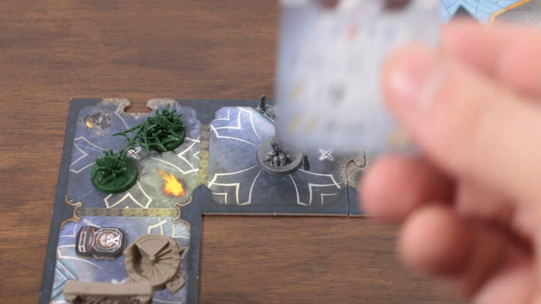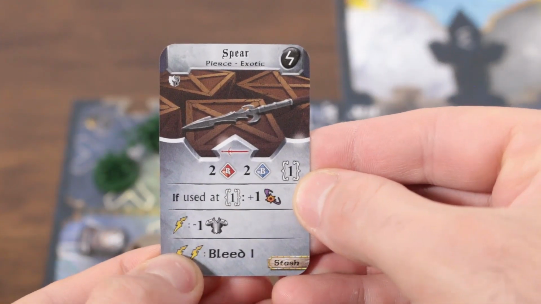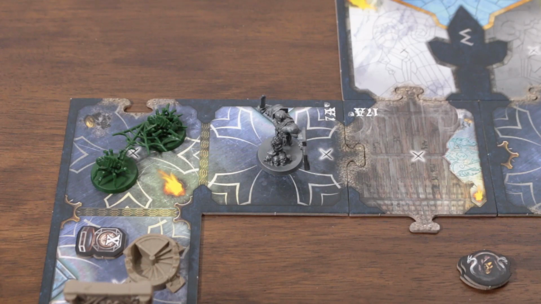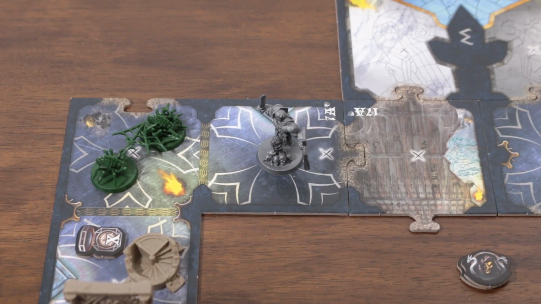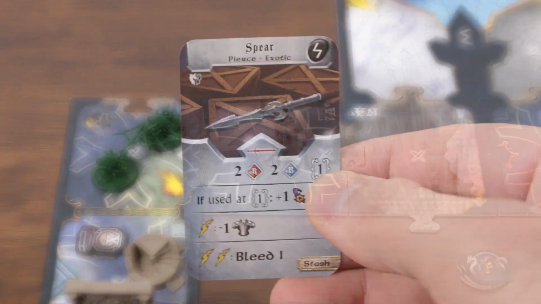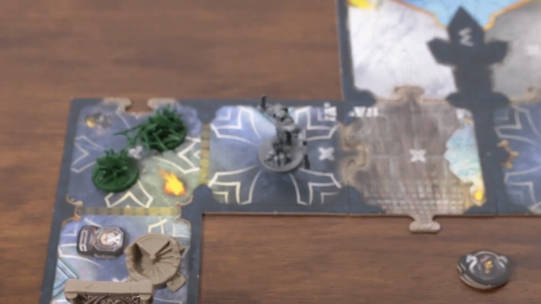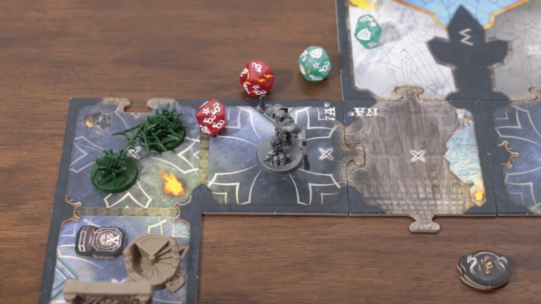And how do we do that, I hear you ask? Well, our spear actually has a range of 1, so it means we can target the spiders at the end of the hallway. Now, of course, we're going to be targeting the spider that doesn't have the arcane spines, or maybe we should. Oh, if anything, we get some enrage out of it. Yeah, let's do it. We're going to be rolling 2 red and 2 blue dice. Let's see how we go.